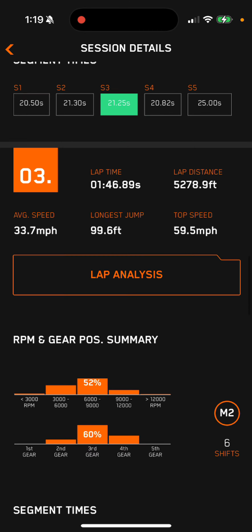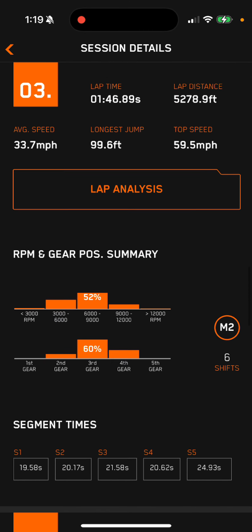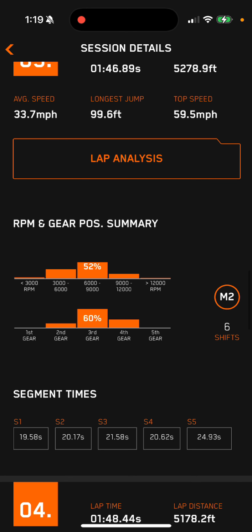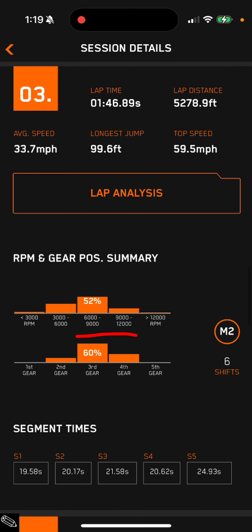It's just, what RPM range, you know, how to use the bike. It's different per bike, for your setup, whatever. But an even more helpful one might just be what time you're spending in which gears and how many times you're shifting. So take a look at these things and just adapt it to what is going to work best for you and your bike setup and the type of track, the conditions of the track, everything like that.